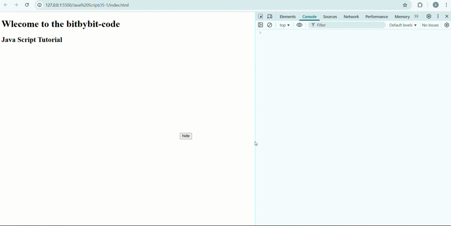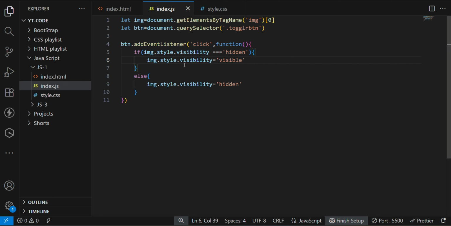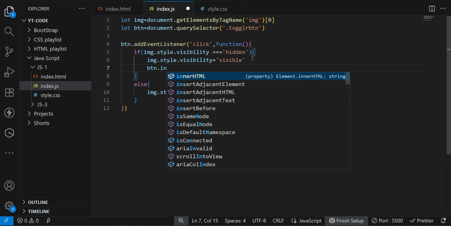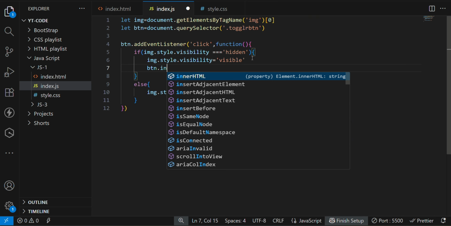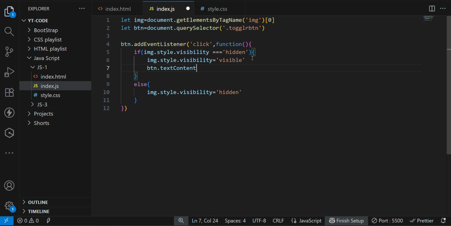So if you want, you can change the content of this button here, like btn dot inner html, sorry, text content is equal to hide image, or else here show image.